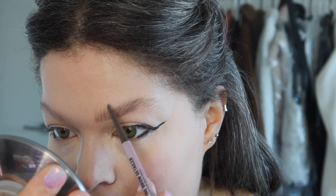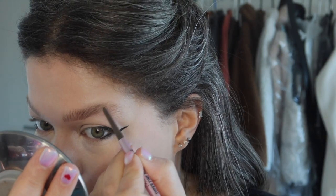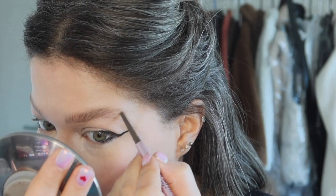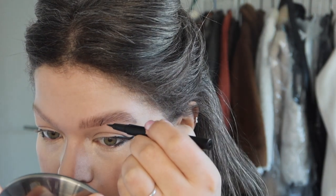Another key thing about doing brows is holding the pencil or pen further back. If you hold it tight like you would a regular pen, you're naturally going to apply more pressure, which is going to make deeper, darker, harsher brows. If you're looking for that natural big bold brow, it's so much easier to just hold it towards the back. Then I go in with the brow pen from Anastasia only at the start of the arch and back — see how dark that would be if I started it too far in.